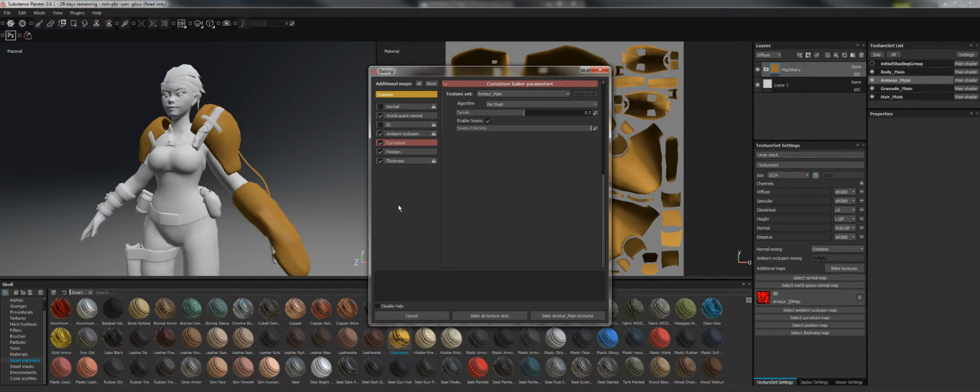So the others I'm going to leave, because some of these other materials need these to work. I'm going to leave them as they are, and I'm going to click Bake All Texture Sets, because it's going to run through and do all these different new maps which are going to appear inside the project settings. I'm currently in the materials menu here, but inside the projects folder up here we'll get a whole set of new maps. So I'm going to click Bake All Texture Sets, and I'm going to wait for that to process.